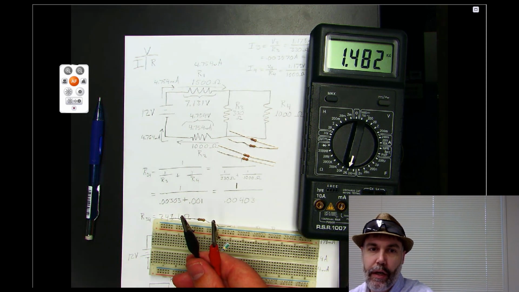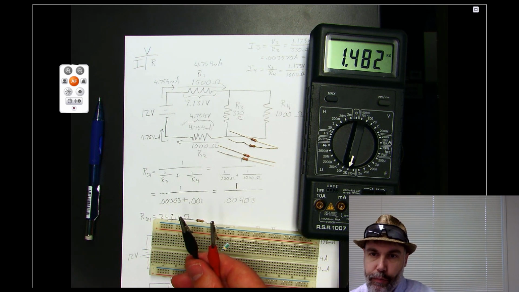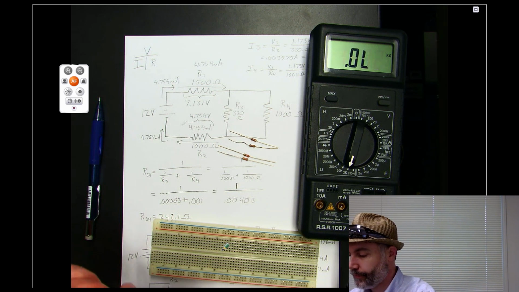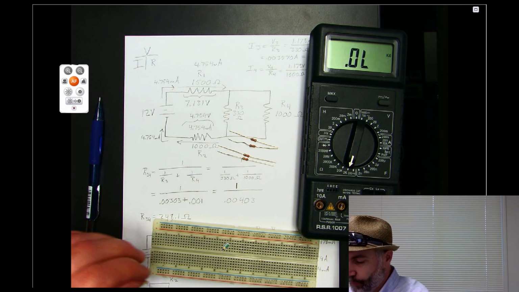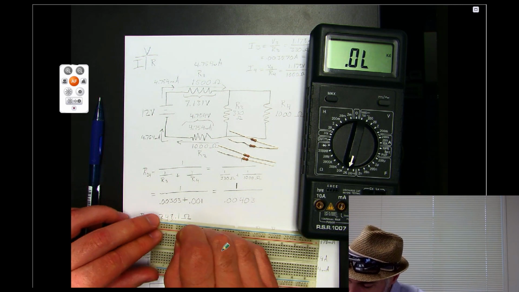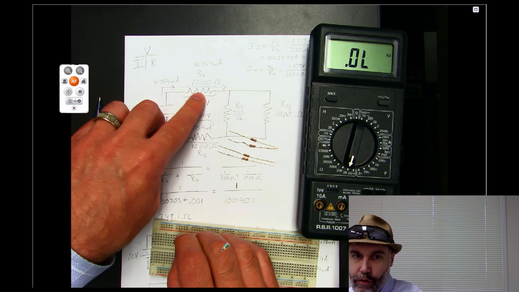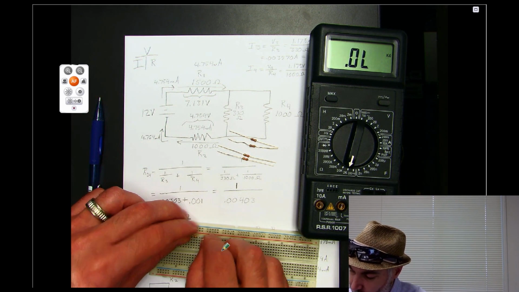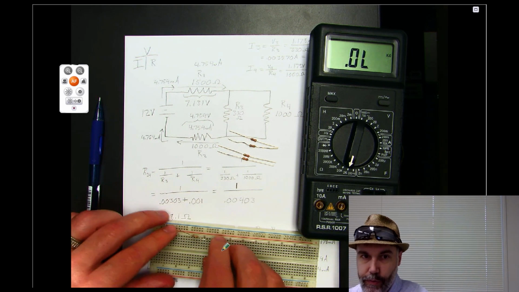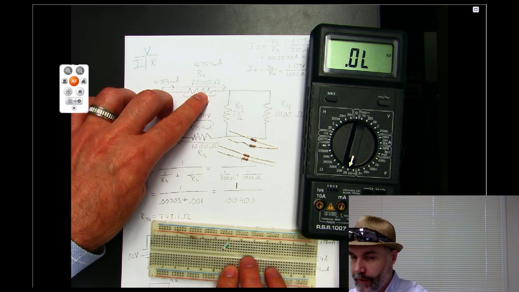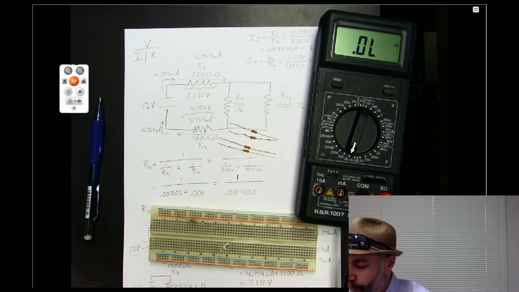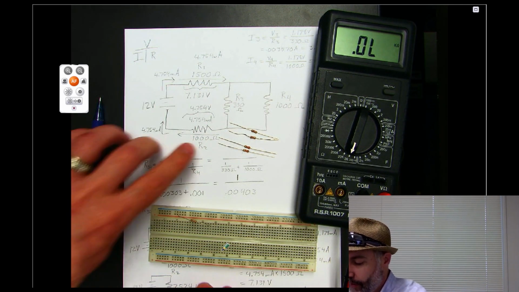So that's pretty close to 1,500 ohms. Okay, so that's fine. So now I'm going to put this resistor into my board in this position near the top of the board on the left-hand side. Okay, so that's where the 1,500 ohm resistor is in my diagram. That's where I'm going to put it on the board so I don't get confused. And then I'll go on to R2.